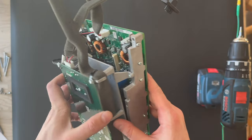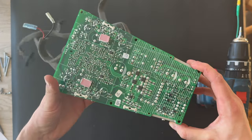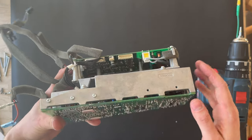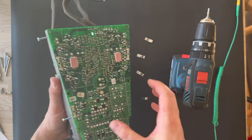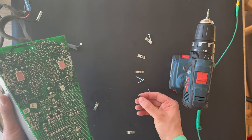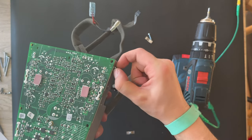Oh, there's some heating sink we also need to remove. There are some screws here we also need to remove. The screws are here. Let's continue to remove the screws also. Last screw is out. Also, those felt some holders for the. Let's try to remove all the screws.